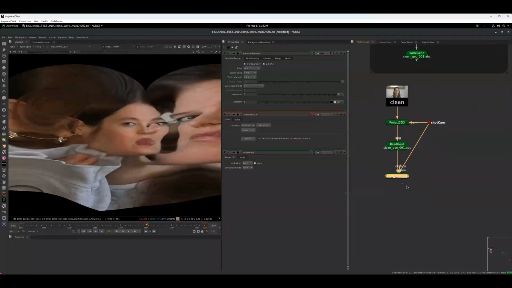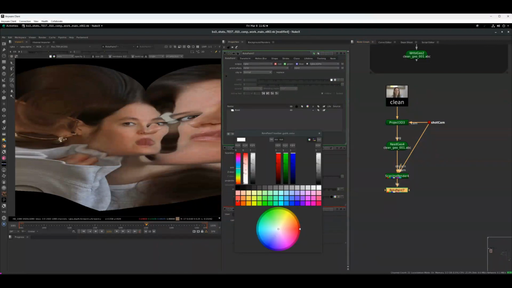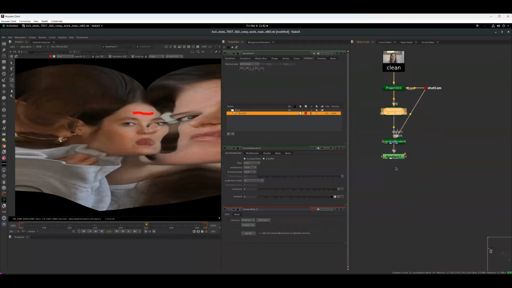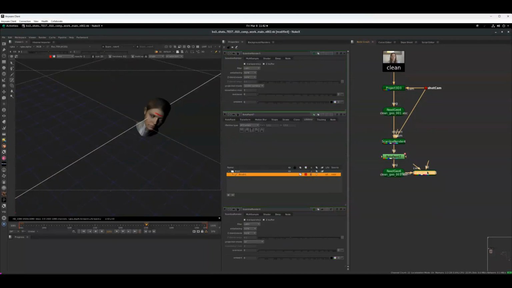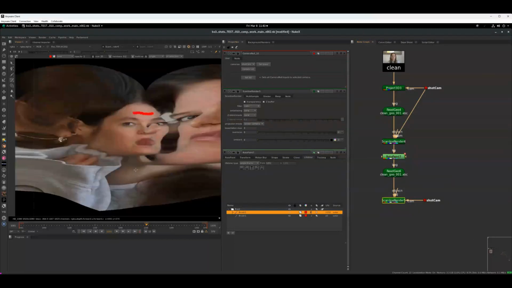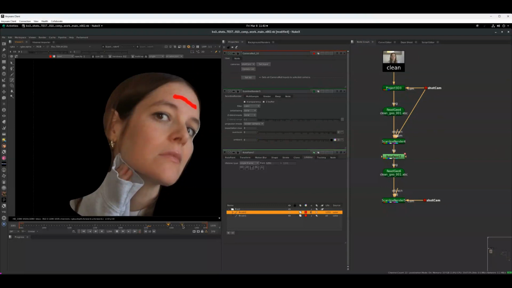Let's say I wanted to do a paint cleanup, or for this instance, I'm just going to paint on the geometry of her. And let's just put a mark right across the top of her forehead. And I'm going to make sure that's on forever. And then all I'm going to do is take the geo again, apply that to here. Again, another scanline renderer. We're just taking the UVs and putting it back into a render camera. And we'll just attach it to our shot camera. And when we look through here, you'll see there is a red line on our forehead. And now that red line should be tracking with her the entire way.